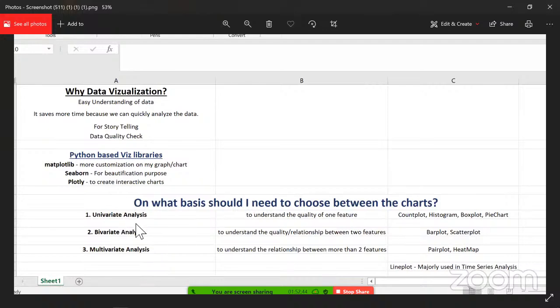And we have three types of analysis. What type of analysis do we have to perform? First, we have to raise that question, and then we have to get into the charts. Okay, I have to perform a by-period analysis. For by period, what are all the charts available? Let me list it down.